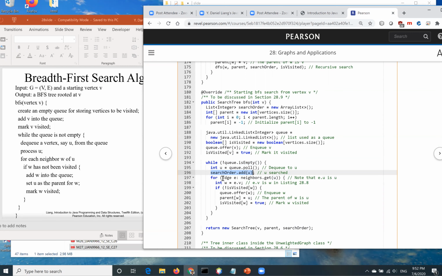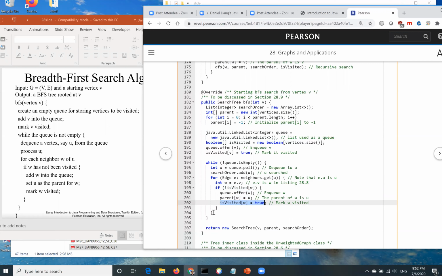For every edge from the neighbor list of U, we get the adjacent vertex W. If W has not been visited, we're going to add this W to the queue and set the parent of W to U. isVisited of W is now true.